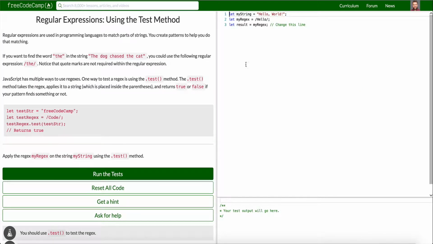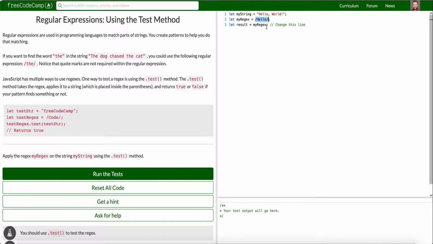So first, what I want to do is apply the regex on myString using the test method. Basically, this will just return true or false. And this right here, as you can sort of see, is matching whether the text includes this string.